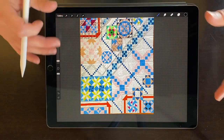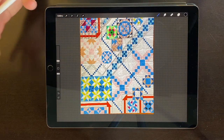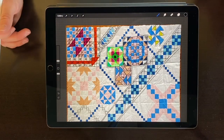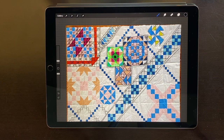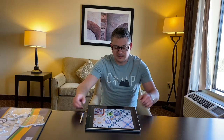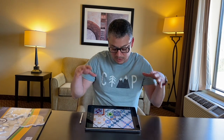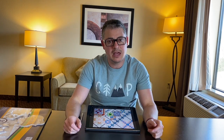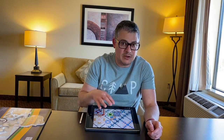That is where we're going to end it on the first one, because once we get down into all this it starts getting kind of complicated where my mind was going. But I hope you understand where I'm going with this process — maybe it's something you can implement yourself. Everybody does it a little bit different. When I originally talked about having those half square triangles stitched by the nine patch strip, it didn't happen — I decided I didn't like the way it looked after I wanted to put that buffer in and I left it out. So this is just kind of an idea to see where it might go.